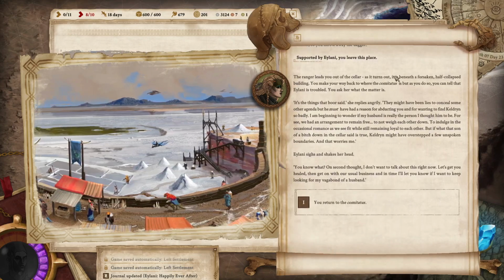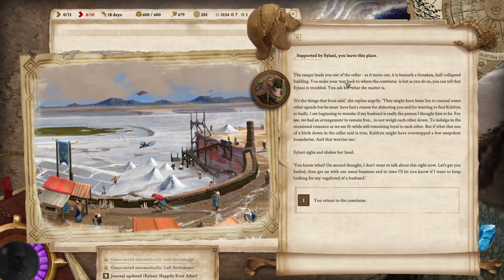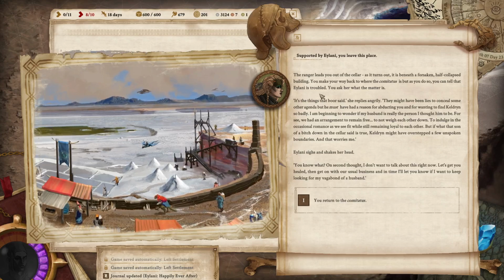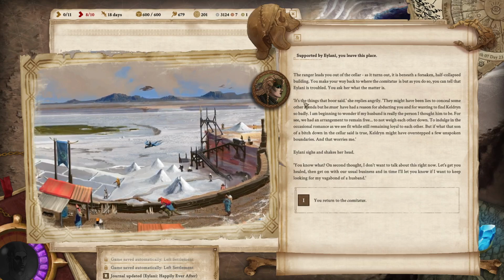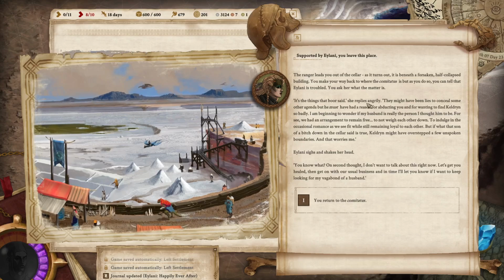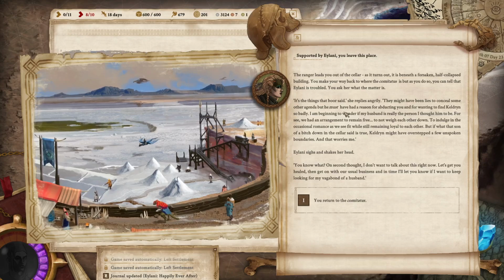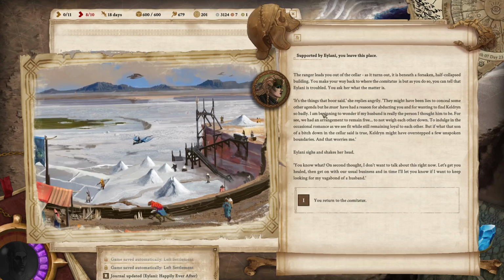The ranger leads you out of the cellar. As it turns out, it is beneath a forsaken, half-collapsed building. You make your way back to where the comitatus is, but as you do so, you can tell that Elani is troubled. You ask her what the matter is. It's the things that the man said, she replies angrily. There may have been lies to conceal some other agenda, but he must have had a reason for abducting you, and for wanting to find Keldrin so badly.